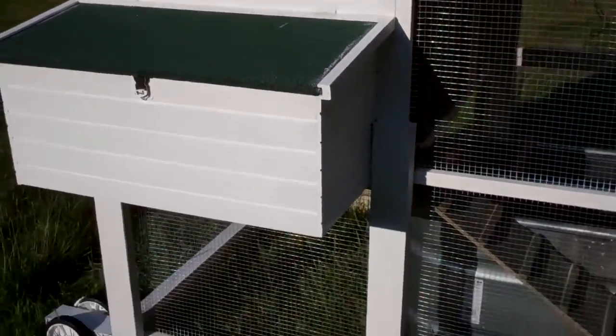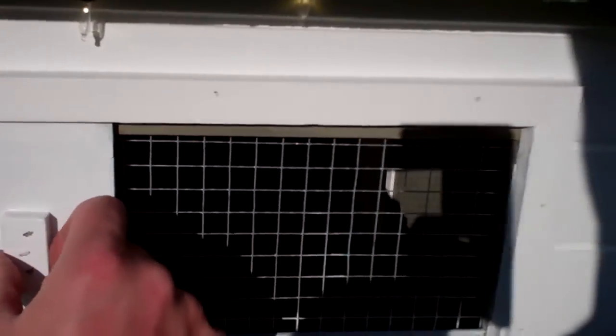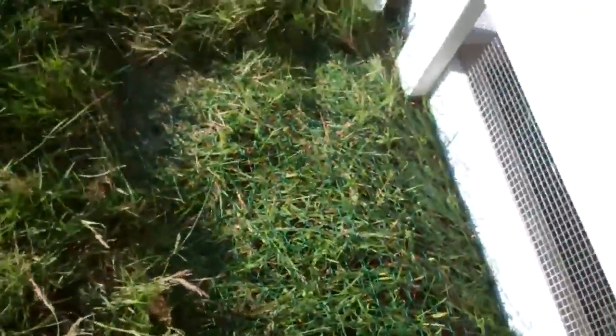This is the western side. Got the little windows here so they can get a breeze. And now I'm scaring them away with my shadow. I hope this rodent netting is enough. It ought to be.